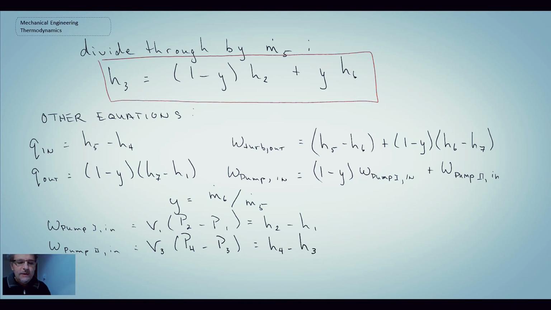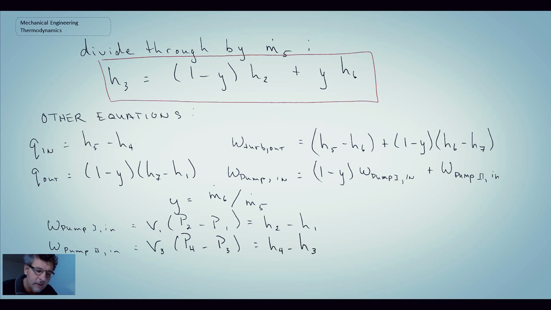So those are the equations for the regenerative Rankine with an open feedwater heater. And one point that I would make with this is please do not memorize these equations. Just understand where the equations come from. Every problem can be a little different, and consequently, if you memorize these equations, you might get messed up. So just understand where the equations come from, and then when you're solving a problem, go through the process that we've done here, and you should be in good shape that way and not make any mistakes. So that is regenerative Rankine for the open feedwater heater.